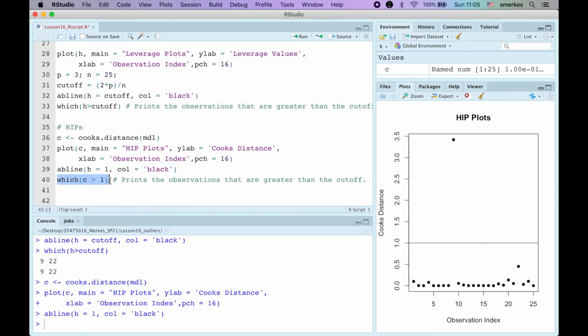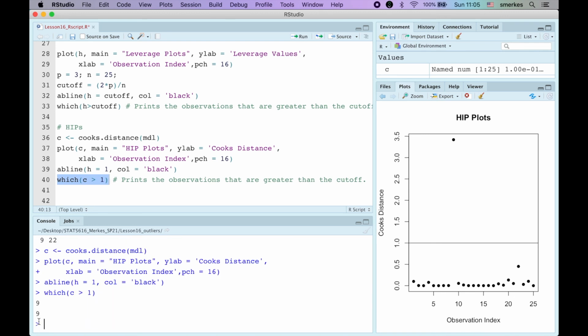And then again, this is just going to plot the observations that are greater than that cutoff, which is again 9. Again, I would recommend always looking at your plots. This right here might be helpful if you were trying to figure out which observation this point is. And that covers it for identifying outliers in R.